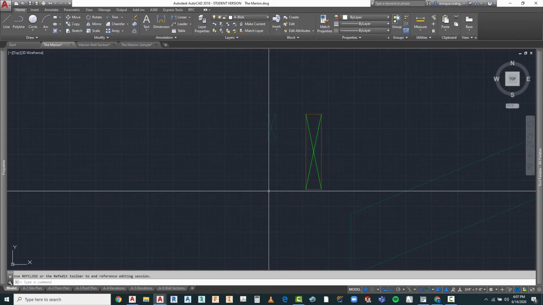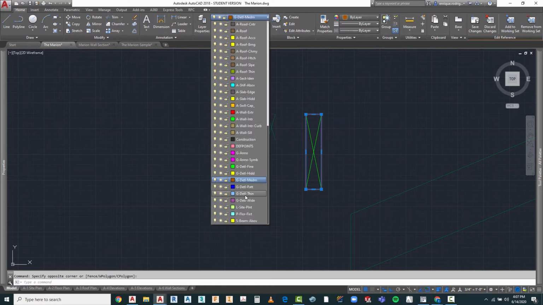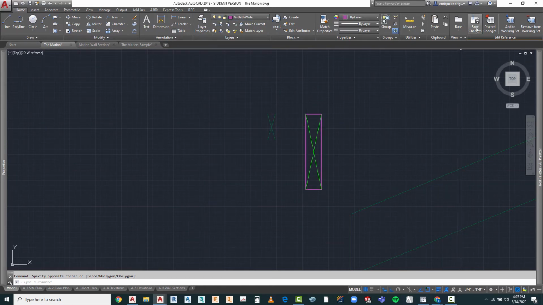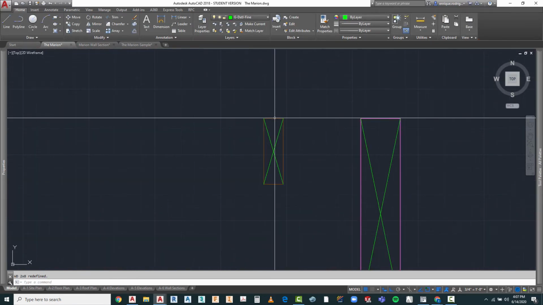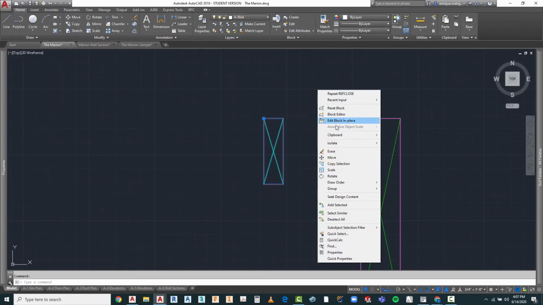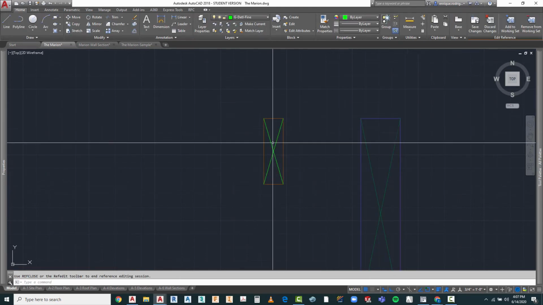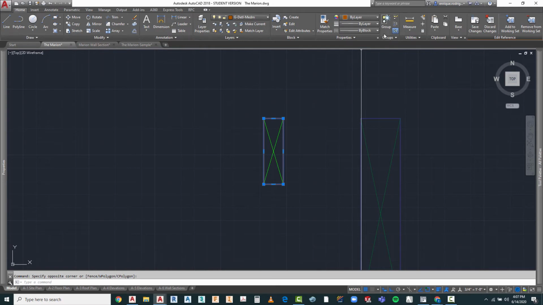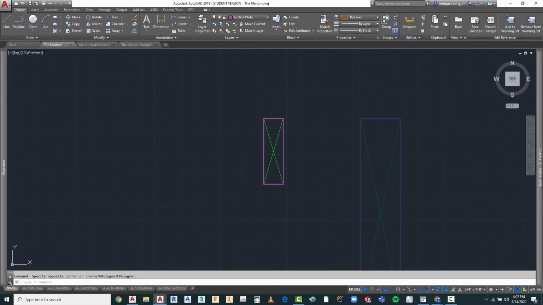There's my 2x8. Highlight that, change that to G detail wide. Save the changes to that block. I'm going to do the same thing to this one. Edit block in place. That's my 1x3. I'm going to change that layer also to G detail wide and save the changes.